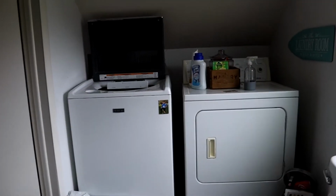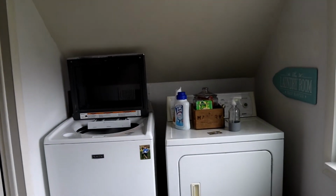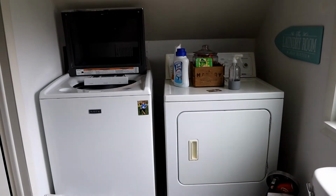Well, I'm gonna show you guys this bathroom. It's such a small room, and it's also our laundry room. I really wish that it wasn't the same combo, but in this 1950s house, this is how they did it. So we have our laundry room upstairs in this basket. Let's get started. Here is our laundry room area. It's so small and everything.